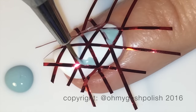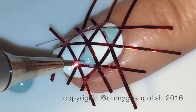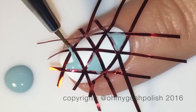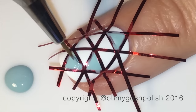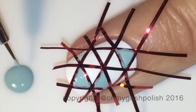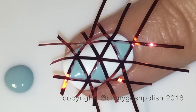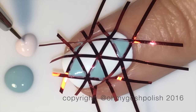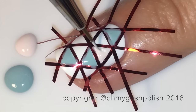We're doing some random blues here and there, then coming in with the light pink and the silver as well. Remember to leave a couple of the triangles completely white — don't paint them at all, because that gives you a gorgeous little pattern. It's really important to paint as quickly as you can — you don't want the polish to dry completely before you take the striping tape off, so work quickly.